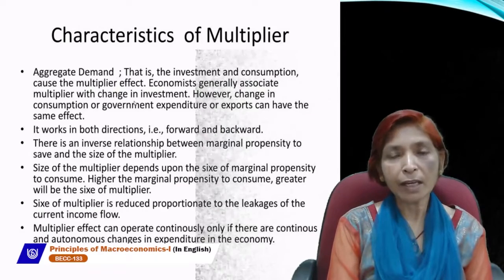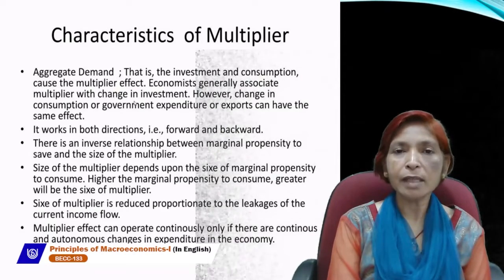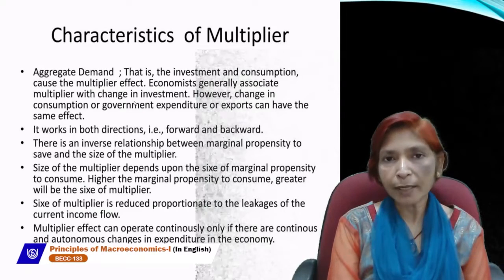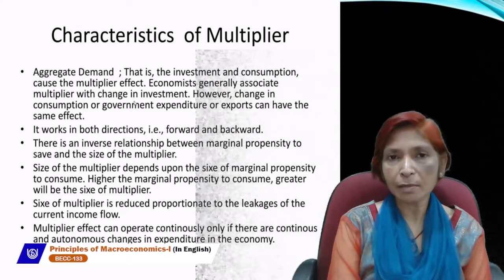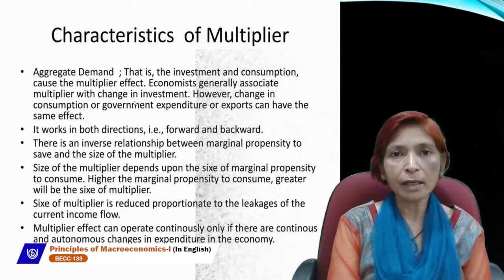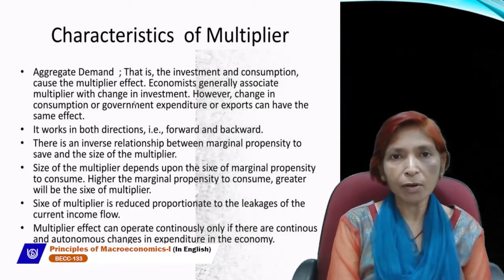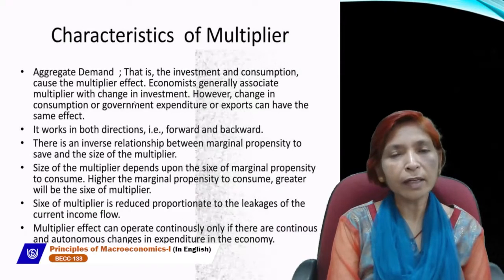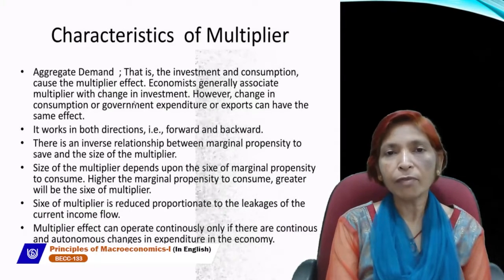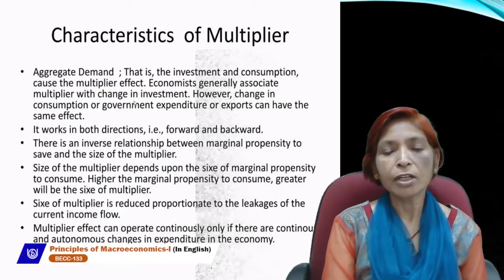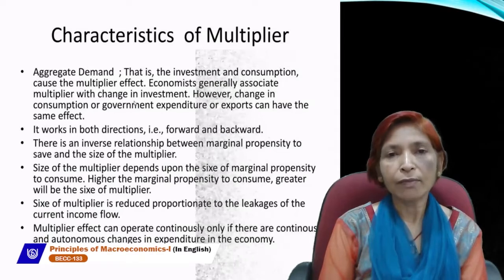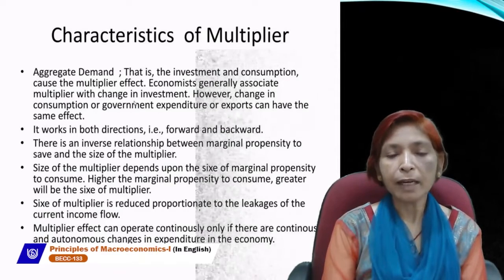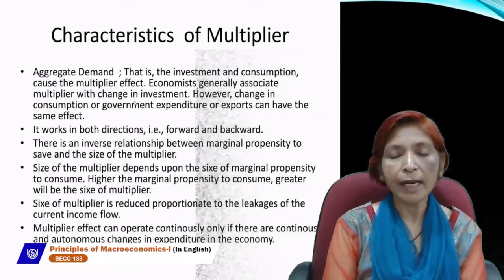And if saving increases, as you know, saving is that part of our money income which is not spent on consumption. If saving increases, it means we are spending less on consumption and saving more. In this case, consumption will fall, then production will fall, investment will fall. In this case, income will definitely fall, and income will fall multiply. That function will be called backward function or direction of the multiplier. So multiplier can work in both directions, forward and backward.